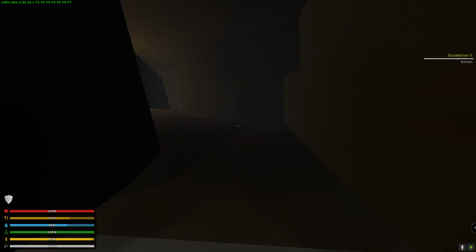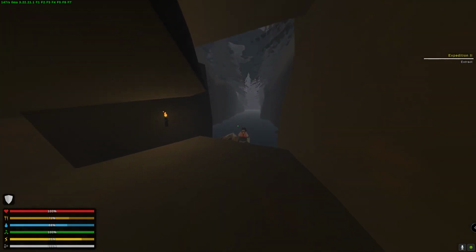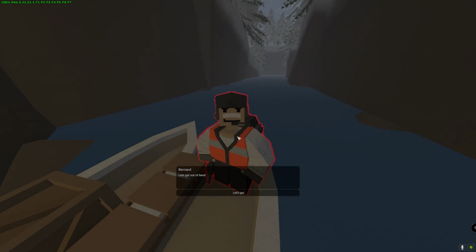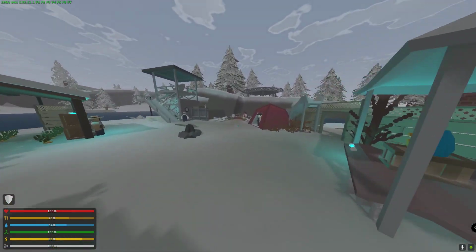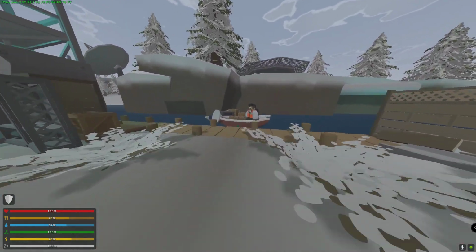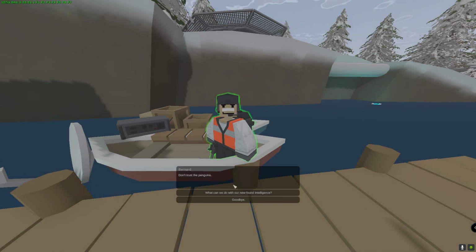Okay, now we have all the intelligence folders we need to extract. Oh, he's already waiting for us. Let's go. Let's get out of here, man. Boom. Finish that. Now we need to probably complete the expedition. Let's go. What can we do?